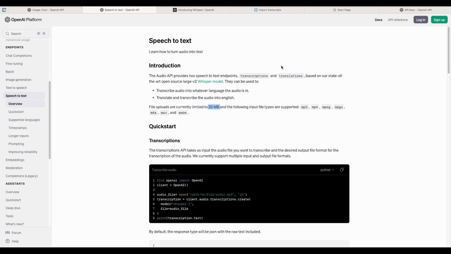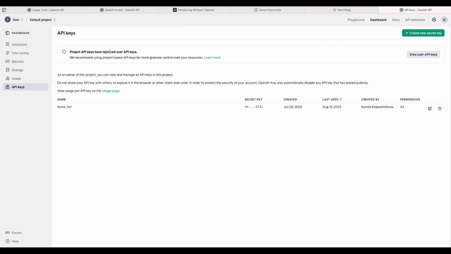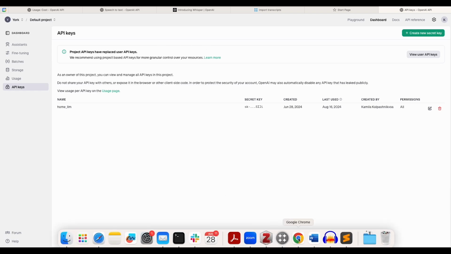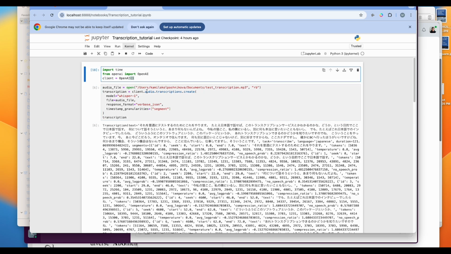First things first, head over to OpenAI and sign up for an API key if you don't have one yet. You'll need this key to access the Whisper transcription service. Once you have your API key, you'll need to either export it as an environment variable or directly input it in your script.